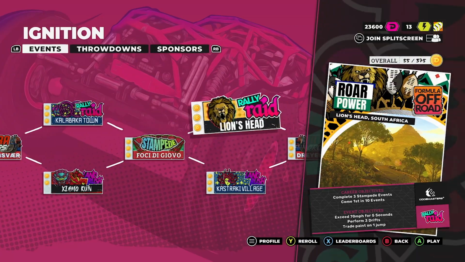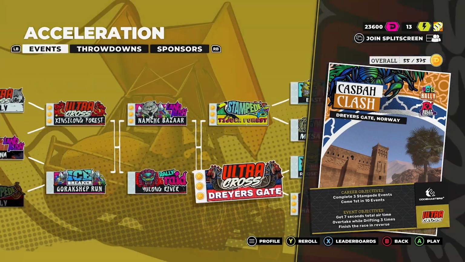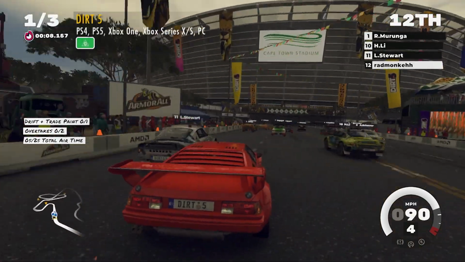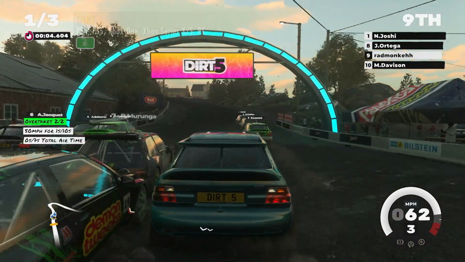Dirt 5 is here and is making a bit of a change to the often grounded rally franchise by diving headfirst into a more arcade-focused campaign. From the off, Career Mode throws you into a festival-like tour with grids of events to burn through. There's some variation between events, but it generally boils down to a messy and fast race against your opponents.